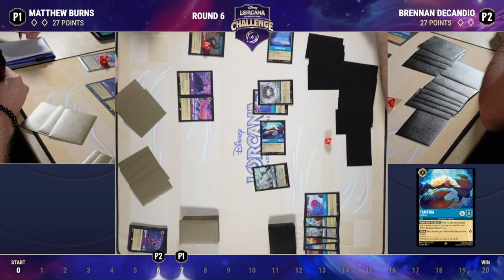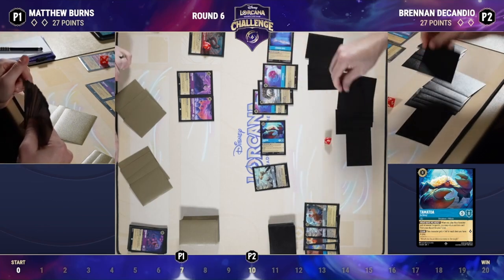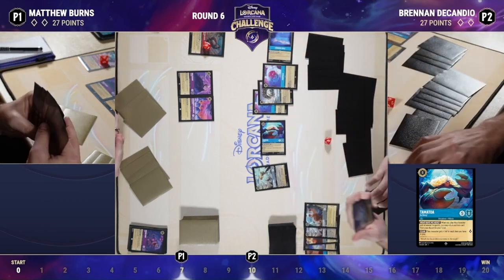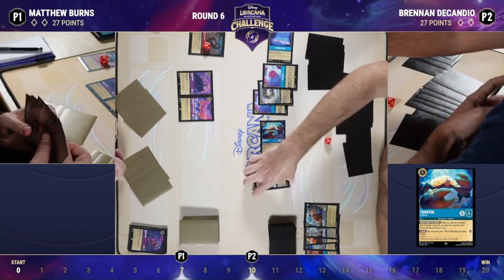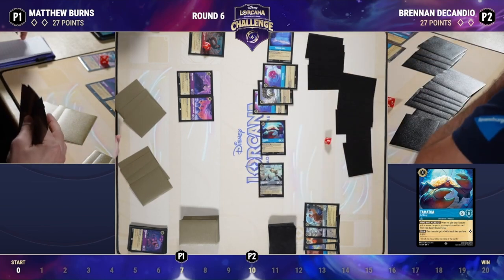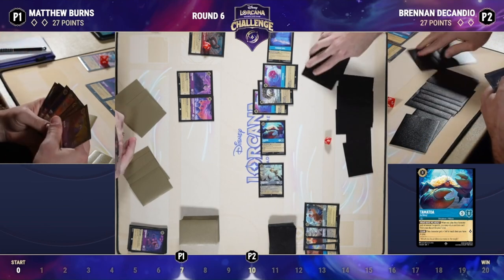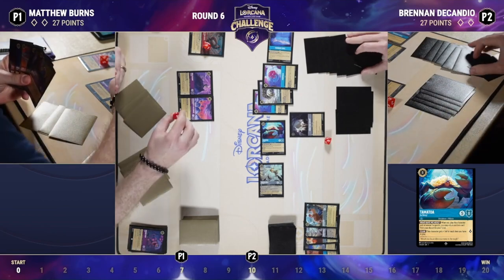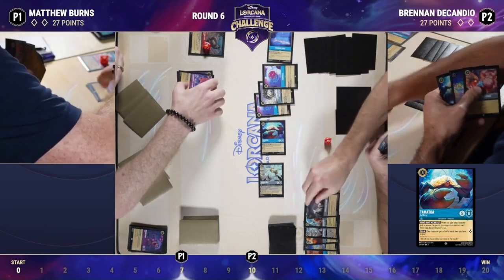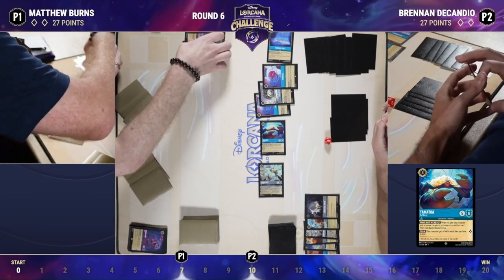Yeah, the lead is not by much, though, because we've seen Brennan really pick up the pace. He's stepping on the gas. We see him here questing with Tamatoa, and now he is up to 10 lore. And the scales have tipped the other direction very quickly. Yeah, and here we go. He's going to grab your swords. Grab Your Swords. Yeah, this is going to just take care of everything, actually, on Matthew Burns' side of the board. And we get to see Brennan doing one of my favorite things with Tamatoa here.